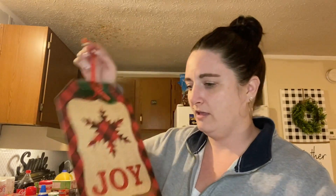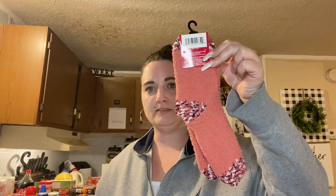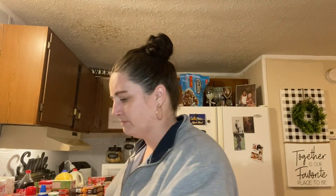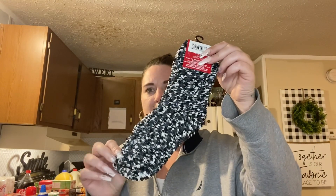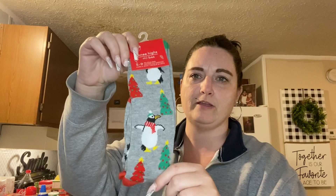The whole reason I went to Dollar Tree was to get some of those cute cozy socks they have. I'm not even a sock person in summer — I cannot stand socks on my feet — but in winter I love these cozy socks for one dollar. The first pair is the buffalo print, so cozy. Then I got these, and these with a little Christmas penguin on them — the longer ones. All of them a dollar.